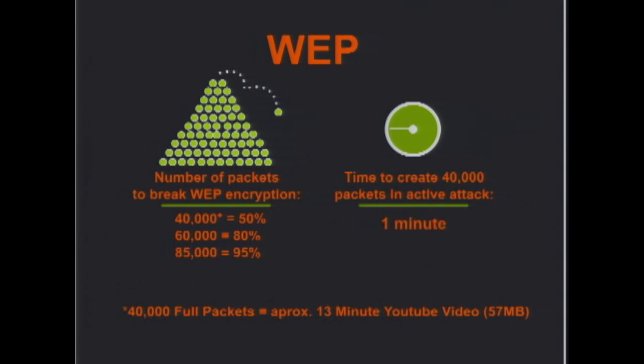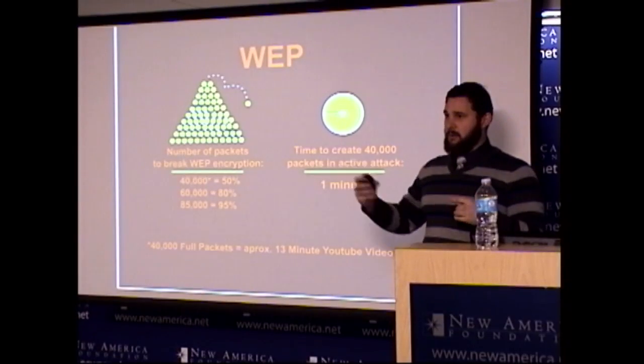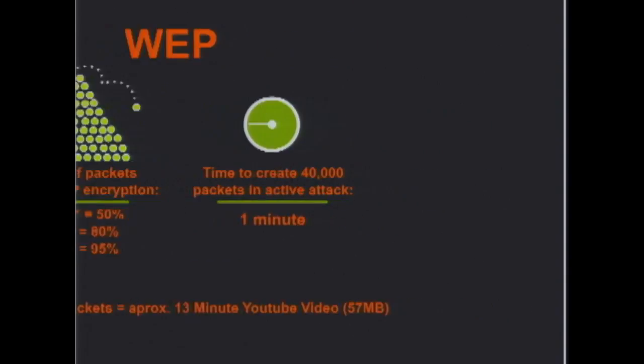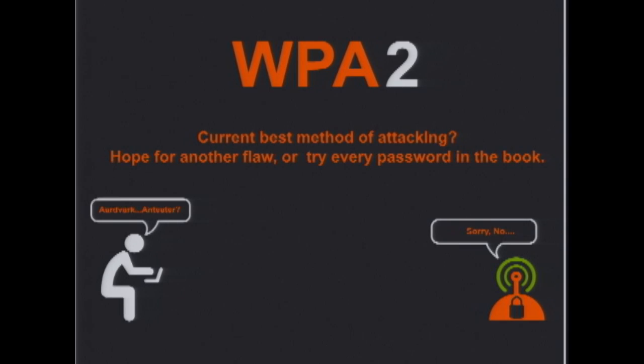So if you watch YouTube for 13 minutes, that's ignoring all the traffic of you shouting back and forth and connecting to your router and sending, give me all these advertisements and all the other stuff. If you just had that video downloading, 13 minutes later, if you're using WEP, someone who is just watching could figure out how to get in and start to actually see your traffic. So we don't like WEP. And you'll notice none of New America's routers or OTI's routers upstairs use WEP. We all use WPA. And the reason we use WPA, or WPA2, which is the second greater, awesomer version, but they're actually both pretty great, so don't worry if you only have WPA1.